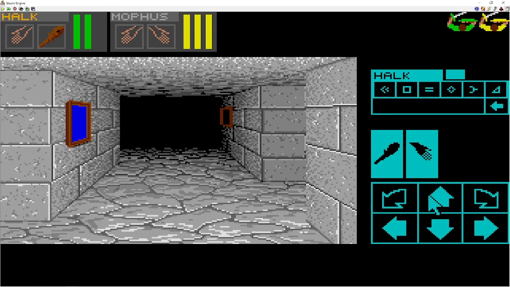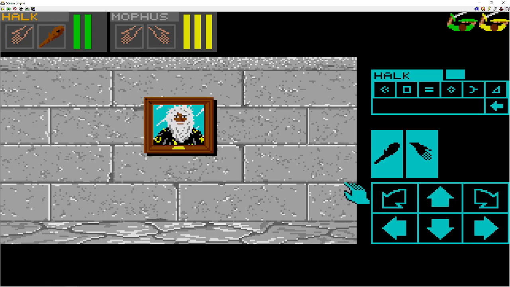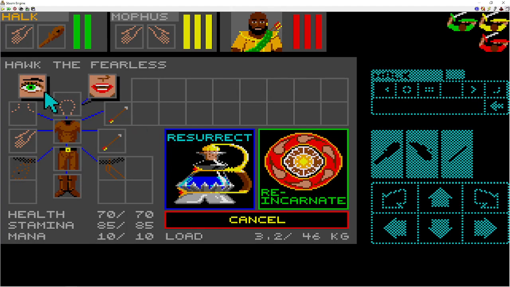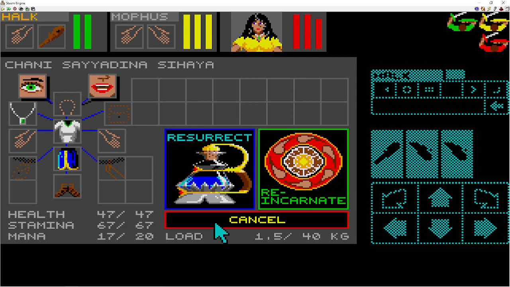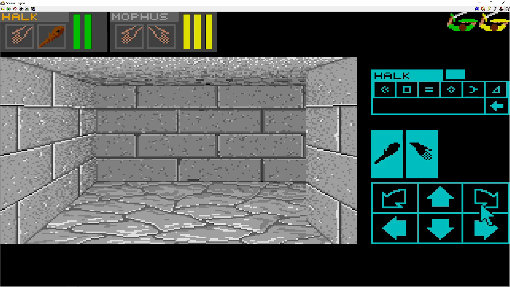That's Lynn Shock. Flass. Where is the good wizard? Zed. Ski Pants Man. Hawk the Fearless. Already got a priest, so pass on Hawk there. Horus, Wizard of Baldor. Nope. Got a rabbit's foot, though. So there's that. It's helpful.